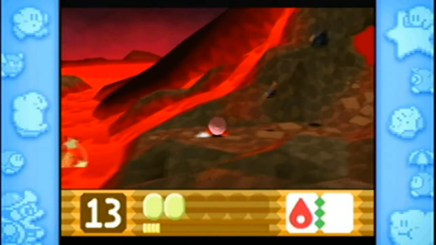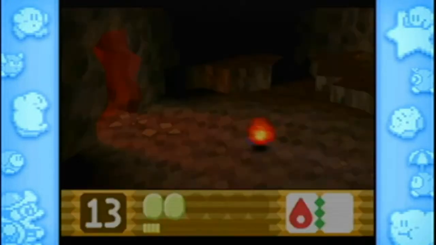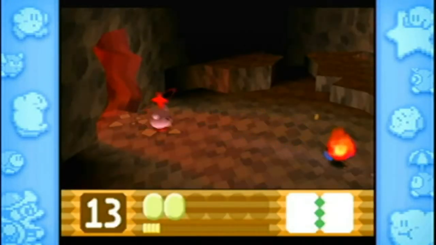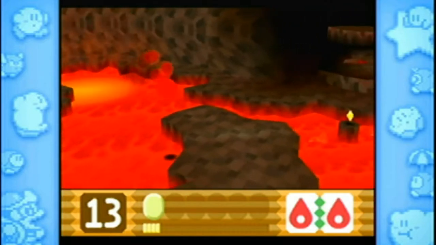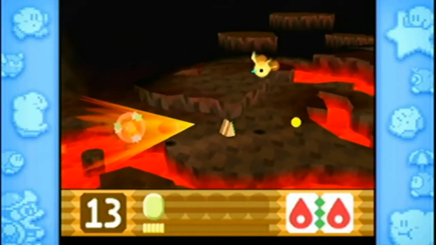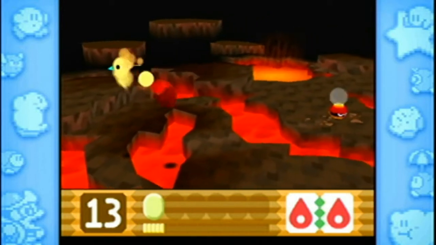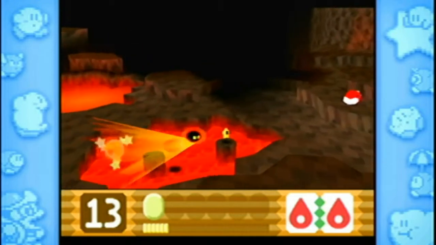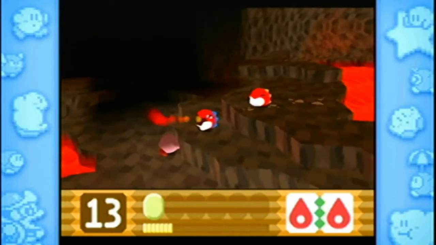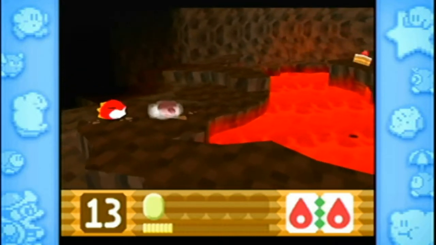Fireball! Fireball! Go inside that volcano, great. That looks safe, question mark. Oh, that was bad. No! Oh, never mind. That actually helped. Whoa. Okay, why did I stop? No. Oh, actually made it. Oh my god, that was stupid of me.